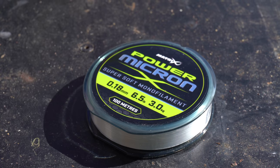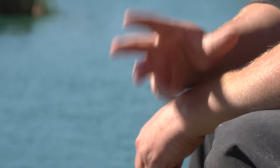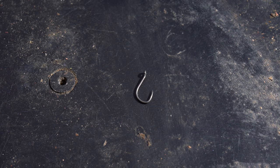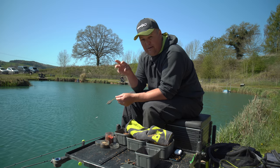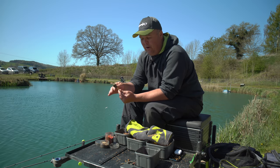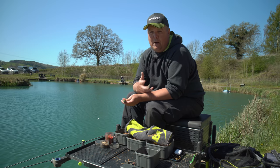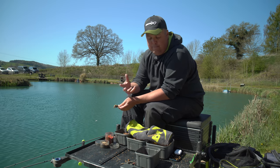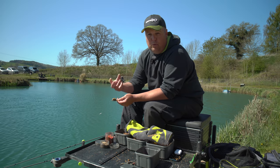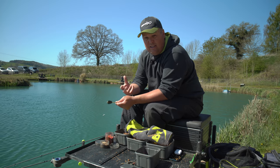It's similar hook length material but I've stepped up to 0.15 and a size 18 — actually on that one I've gone 0.18 — because it's all a bit angry and a bit nasty, so I can land fish a bit quicker. For hook size I've gone really big with no qualms whatsoever — a size 12 MXC3, which is a serious lump of metal. But they're not going to look at the hook; the hook's in the right place and they're going to focus on that big heavy bait. That's the two hook length options — it's about working out what's best at the time. If fish are moody, get them to pick it up by accident. If they're really confident, a bigger more visual bait that stays on the pile is the way to go.